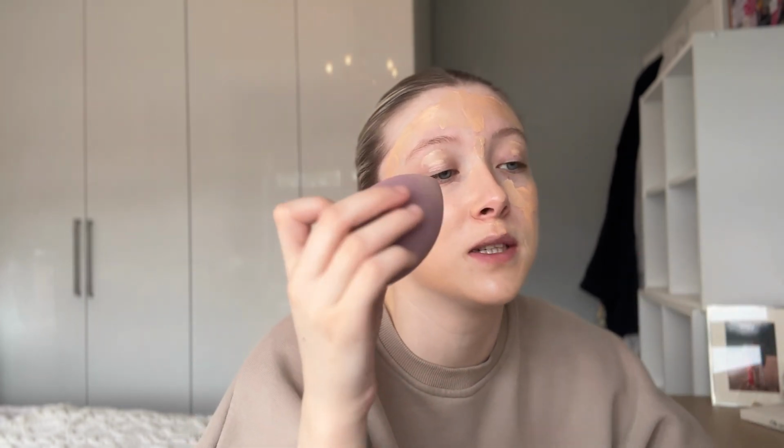I used to use beauty blenders, then I started using brushes, and now I've gone back to beauty blenders, because I just find that it blends better and more evenly than a brush, because a brush is like, you know, when you paint a wall and it goes patchy straight away, like smudges. I feel like that's what a brush does on my face with foundation. Might just be me. This is already looking so glowy and so much lighter than it did with just the e.l.f. So I'm very happy with this so far.